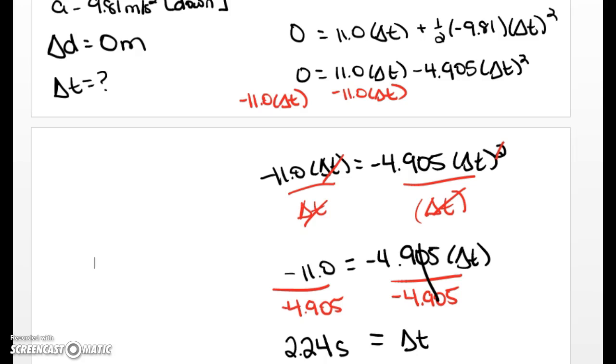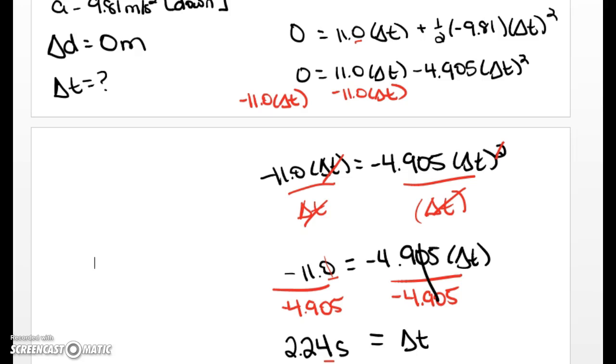And that one there is accounting for sig figs throughout this whole section. If you guys just want to keep track of that, here we have 3 sig figs for 11.0. We don't have to worry about sig figs for this because these are given values. So when we're dividing here, we still have our 3 sig figs, so our answer should have 3 sig figs as well. And also, if you're a little bit confused about how we get the units of seconds for time, just note that in your speed or your velocity and your acceleration you have seconds in your units, so your time here will also have seconds in its units.